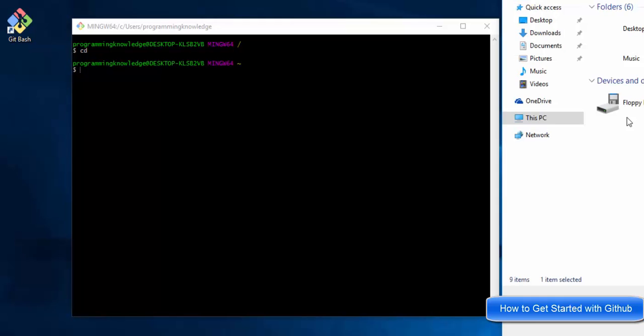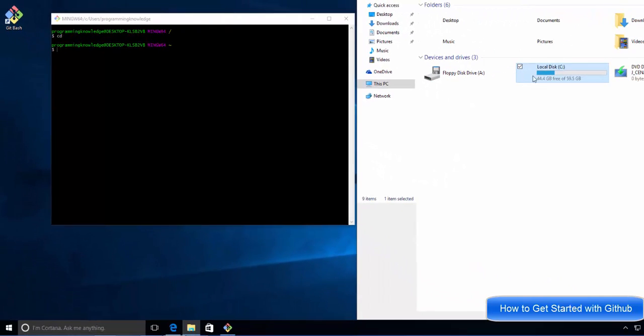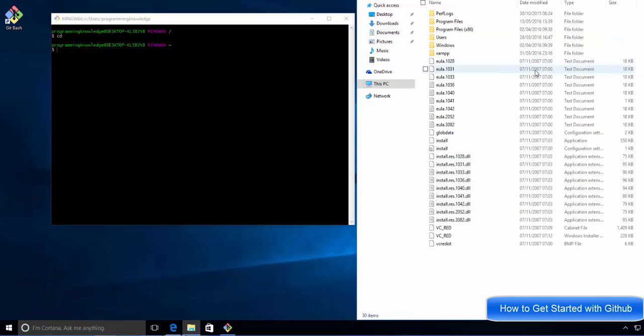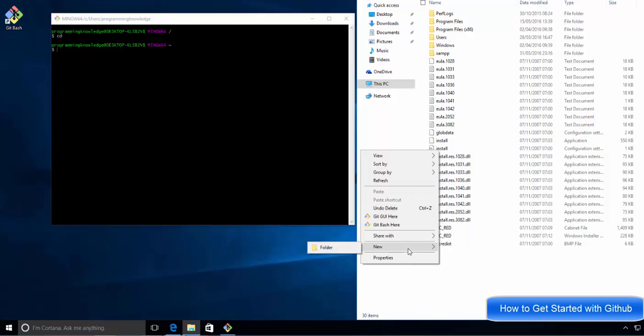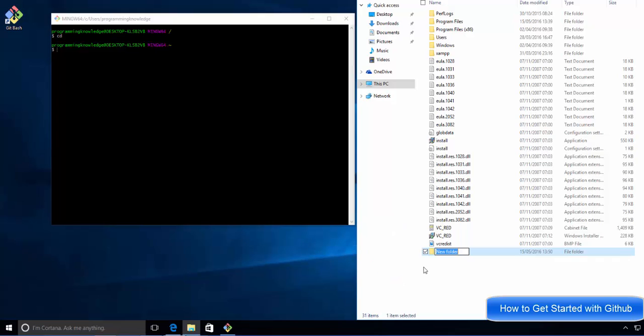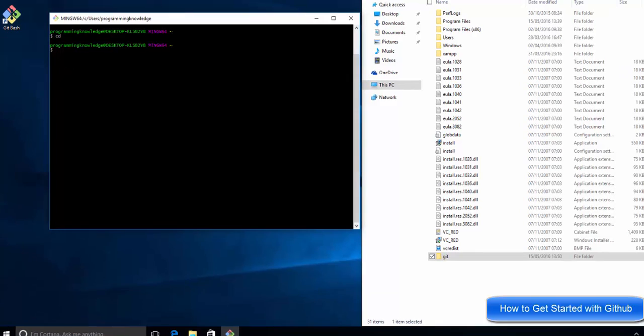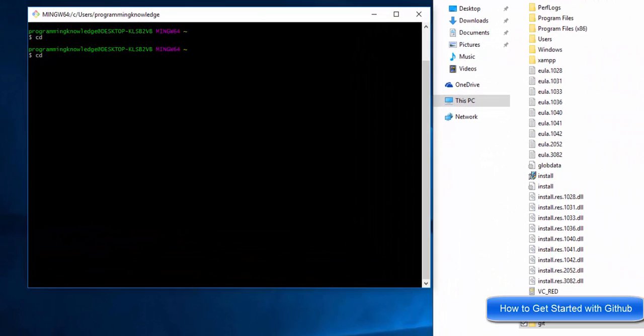Okay, so what I'm going to do here is, for example, this is my folder structure, and I want to create a new folder here. So I will just create a new folder, and I'm going to name it Git. So this Git folder I will be able to access from this command line. So for example, I will cd into my C directory.